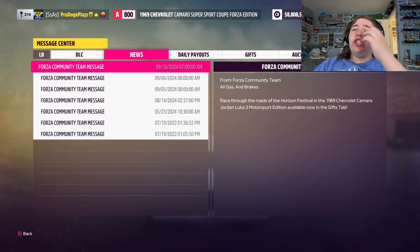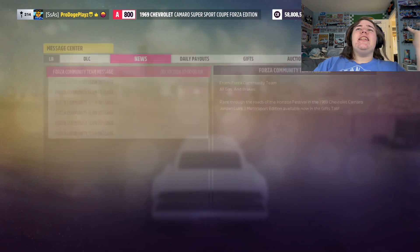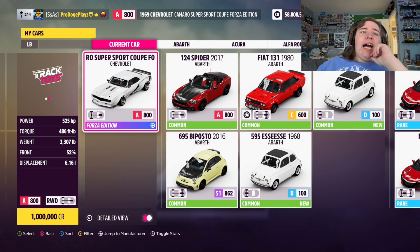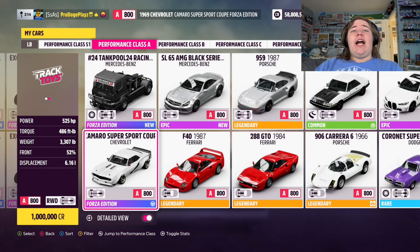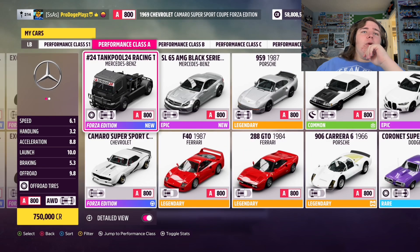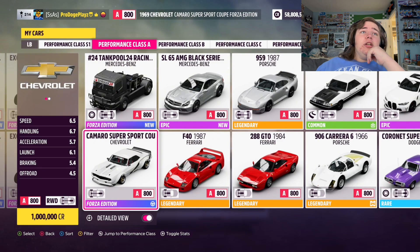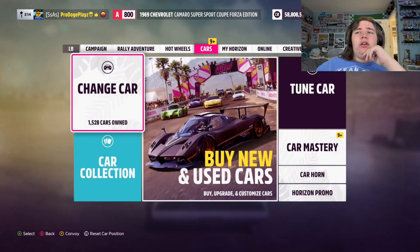So this is a partnership with Jordan's — like, the shoes? And apparently this car is basically kind of Forza Edition, except if we go to change car and look at the stats, it's not. There's no identifier on what boost this thing has. Let me just quickly show you an actual Forza Edition car — none of these show the boost anymore. It'll usually say like destruction skills boost or speed skills boost. Maybe they bugged it out, so maybe this thing does actually have a boost — probably like drift or skills or something.